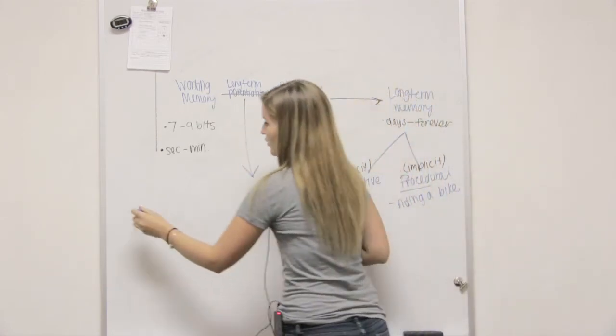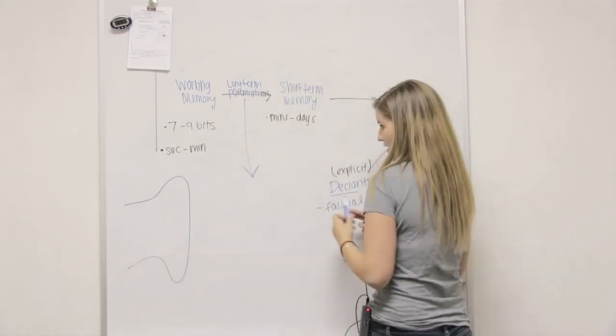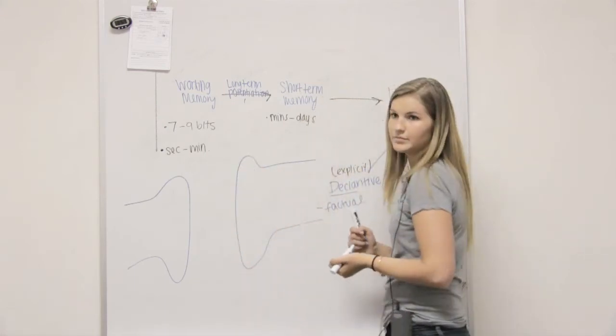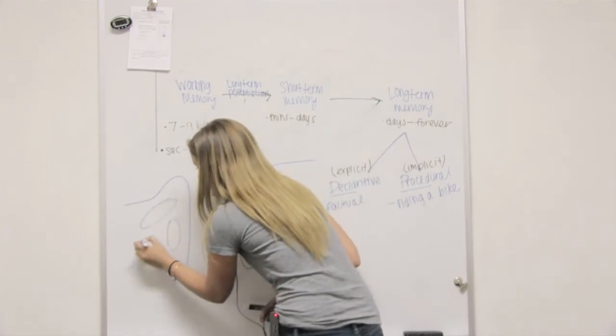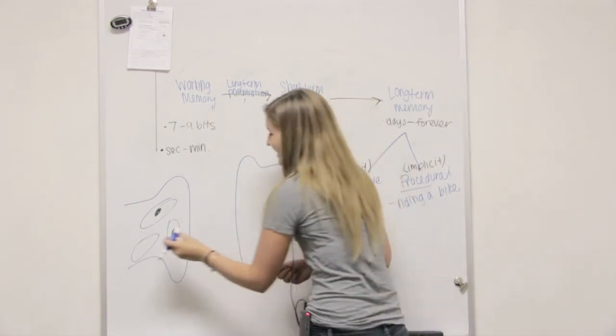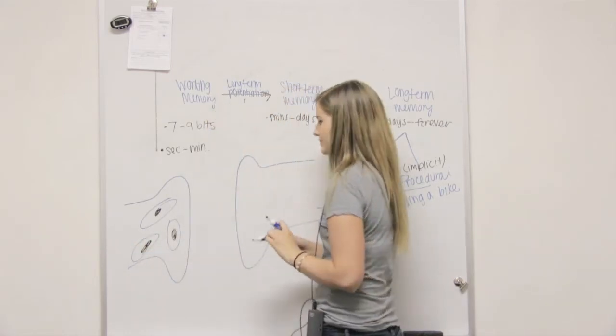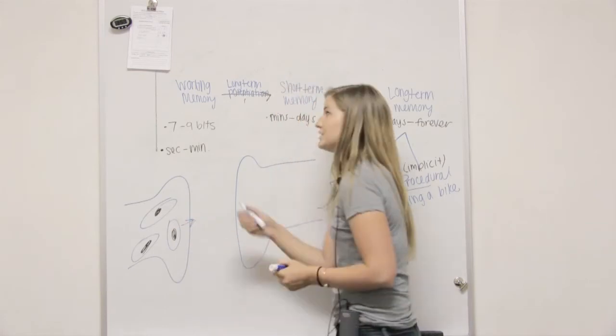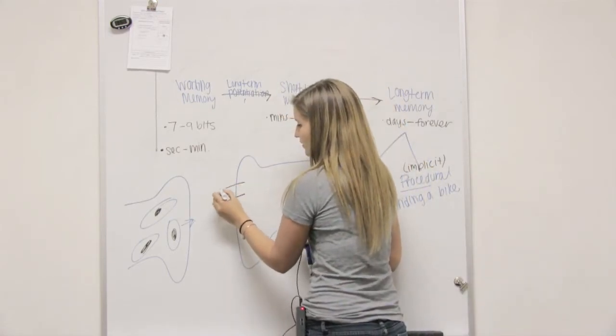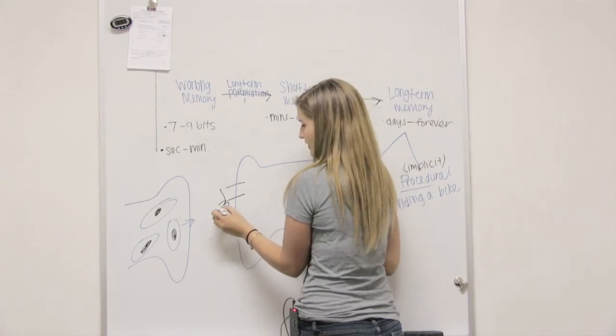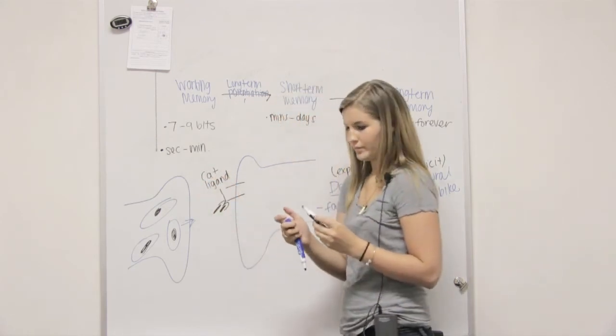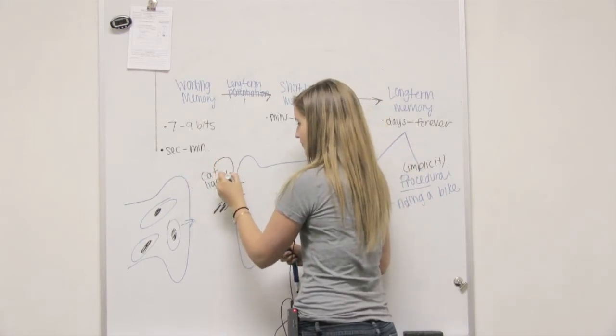We'll jot this down here. We have a presynaptic terminal and we have a postsynaptic terminal. And here we have vesicles that hold a neurotransmitter called glutamate. Glutamate is going to be released every time we want to take working memory into short-term. Glutamate is going to release and then right here on this postsynaptic one binds to a calcium ligand gate. Glutamate can bind there and bind there. Which is going to open up and then calcium will then come inside.